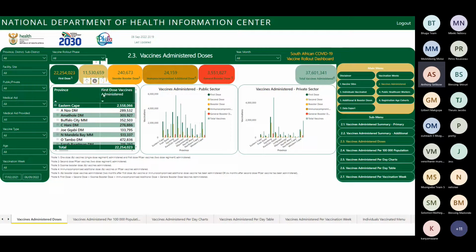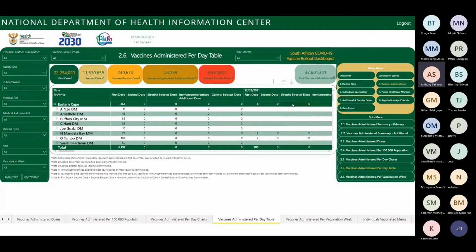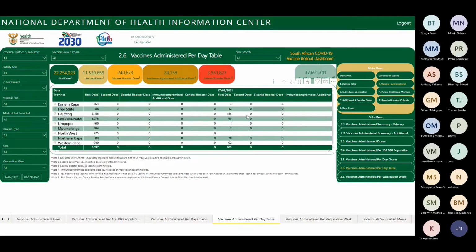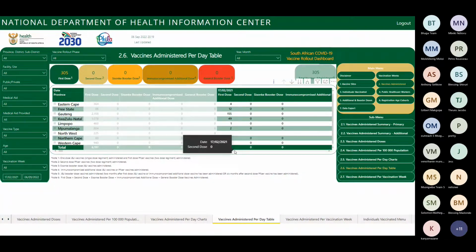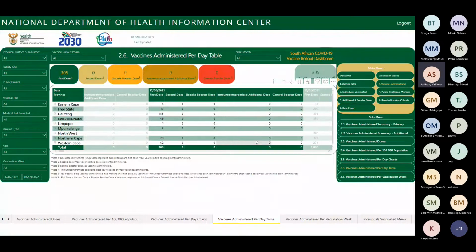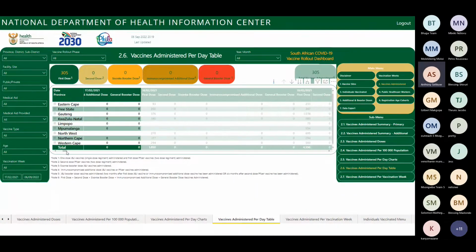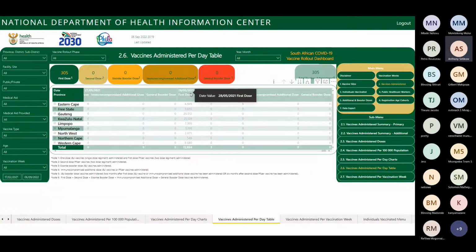Okay, the next thing to know when looking at your different charts and tables is, in effect, the limitation that I just mentioned earlier, where, let's just collapse this up, we have a daily view or table with daily information about first dose, second dose, booster doses, etc. So this here is, for example, for the 17th of May. But if we were to scroll all the way to the right and go through the days, we're going to see that we don't end up at the current date. We end up somewhere around May of last year.